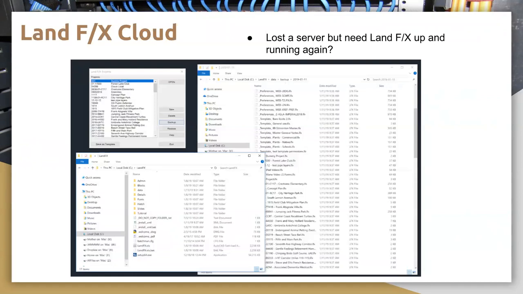If you are on local data, however, and you didn't have a backup that you had access to, that project list would be empty. And you'll see here on the right, this long list of files. This is a backup that you can create with LandFX. So you'll still have your data, but you have to go down this list one file at a time and restore these to your database in order to use them. So how much time are you losing or saving going with one or the other? It's all about disaster recovery. How can you get back to work as fast as possible?